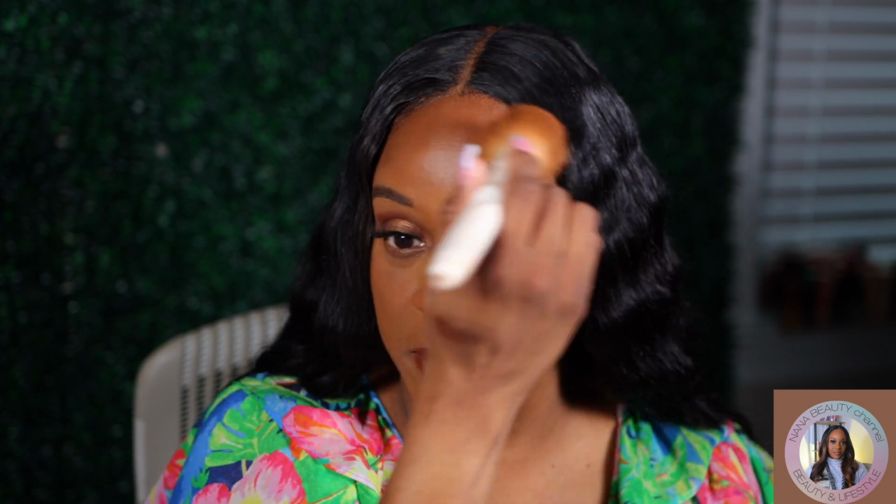So I am shiny right here, or luminous, in the T-zone area, which is to be expected for me, but not overly. Which side do y'all think is the shiniest? I think the Nars side has a little bit more glow than the MAC side. So let's dust and blot with our powder brush, because we didn't blot or anything today.